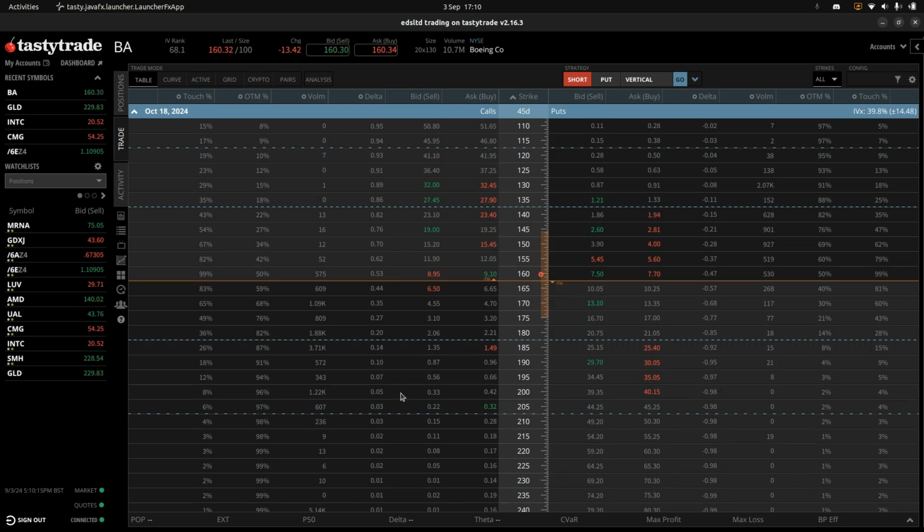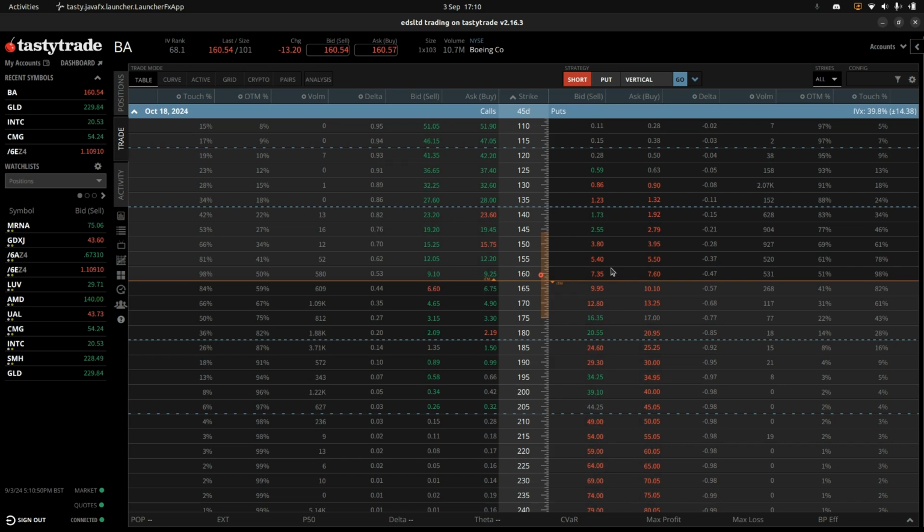And what we want to do is have a look at the spread first of all. The spread is the difference between the bid and ask. So for example, if we look at the 165 strike, we have a bid of 6.5 and an ask of 6.65. That's obviously 15 cents wide. And we've got a bid of 8.95 and 9.1, 7.5, 7.65. So as you can see, everything is between 10 and 20 cents wide, which isn't bad.